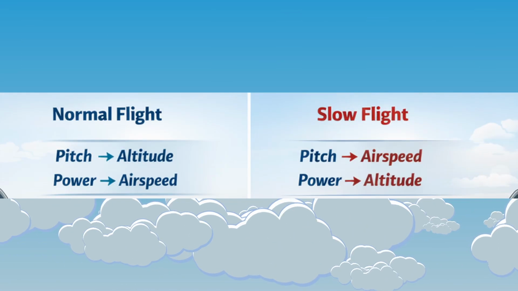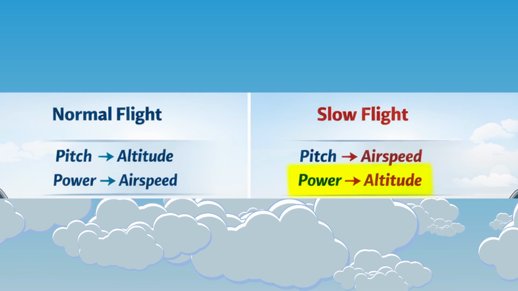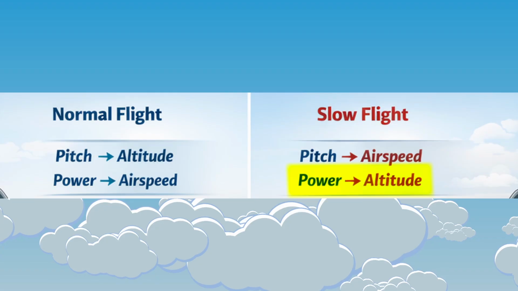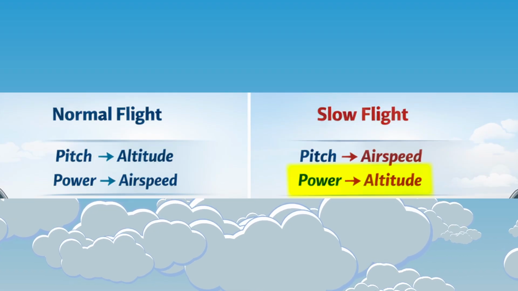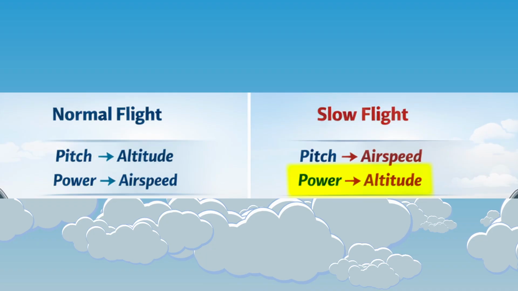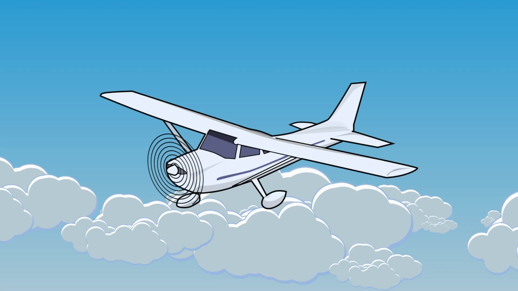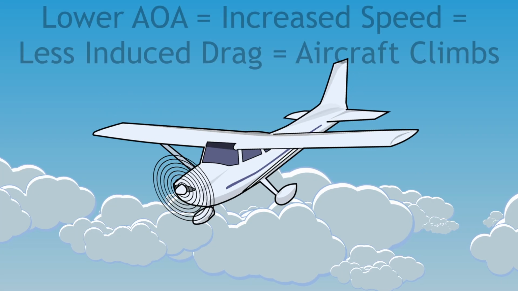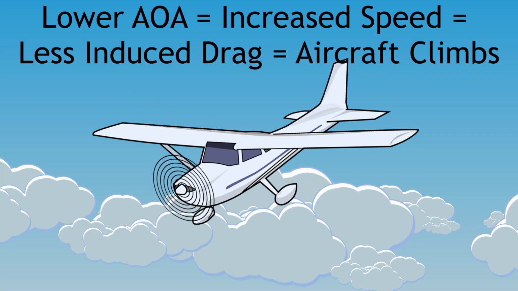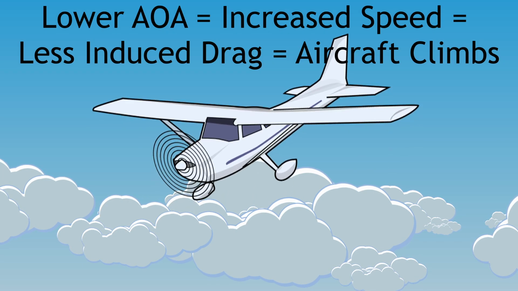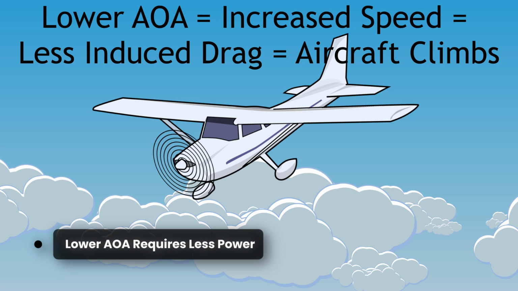In this area, the slower we fly, the more thrust is required to maintain altitude. This is caused because when we fly slower, we need to increase our angle of attack, which causes an increase in induced drag. Flight gets a little confusing, because to go faster we lower the nose, which goes against everything we are initially taught. The reason for this is all about our angle of attack and induced drag. When we reduce our angle of attack, it will cause the plane to increase speed because we don't have as much induced drag. But a side effect of this is that the extra airspeed will actually start making us climb, so we need less power if we want to maintain altitude.